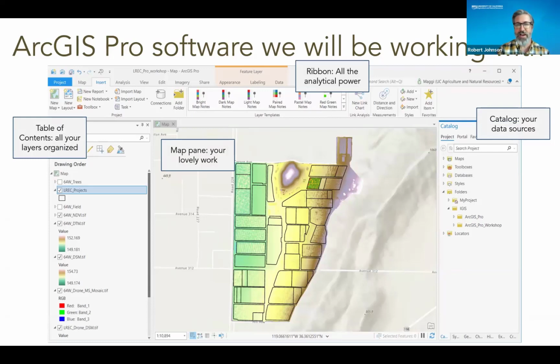On either side of the map below that, you will find a couple of what we call panes. On the left side is the contents pane. That is where you're going to find all of the data that you add to the map. And on the right side, what's showing right now is the catalog pane, where you can go through all of the data sources you have for the project. But if you see down at the bottom, there are some tabs. You can stack a lot of panes on top of each other, so that's mostly where they will reside, on the right side of your map.